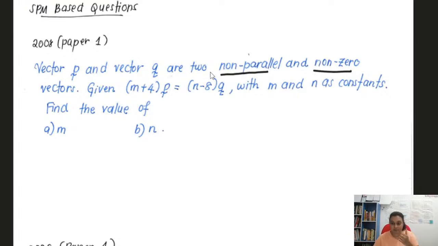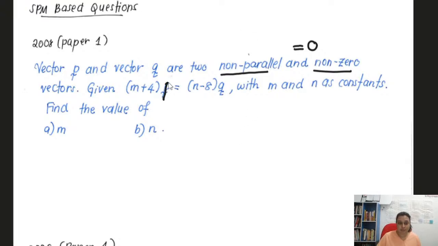I got it, teacher. Okay, very good, Yowin. Yowin. I remember your name from somewhere. Yowin, okay. Oh, okay, I think I remember you already. Okay, two non-parallel and non-zero, isn't it? Okay, so bukan selari, bukan sifar. Okay, so your clue will be straight away kena jadikan dia sama dengan sifar. You must make it equal to 0.